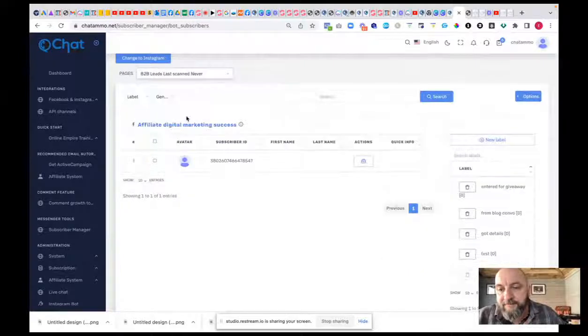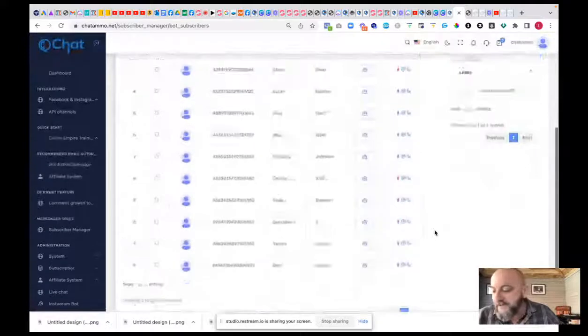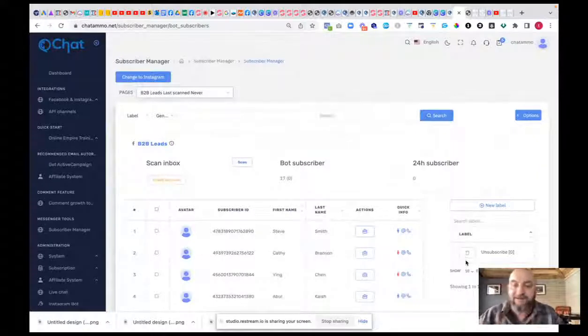So we can go through all the pages if we want to. We can scan the pages. We can make sure everybody's in the pages. We can see if they're men or women. We've got the full name, got all of the details. So we've got an awful lot of information that we can use ready to remarket. And if I've tagged them all the way down, then we know the tags all the way down there as well. So I can tailor that even further.